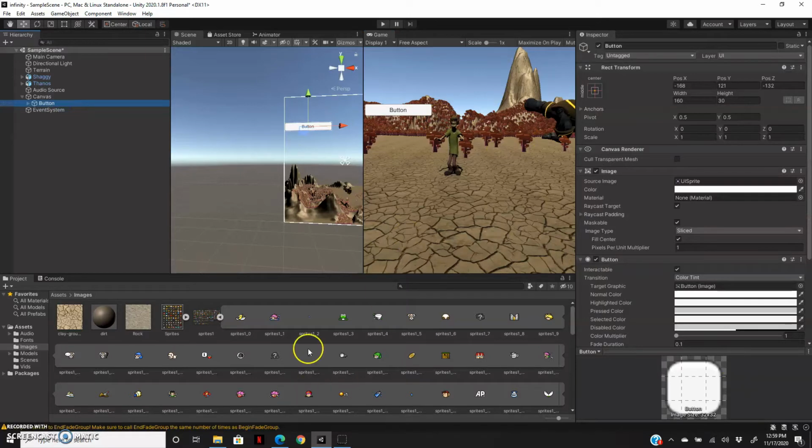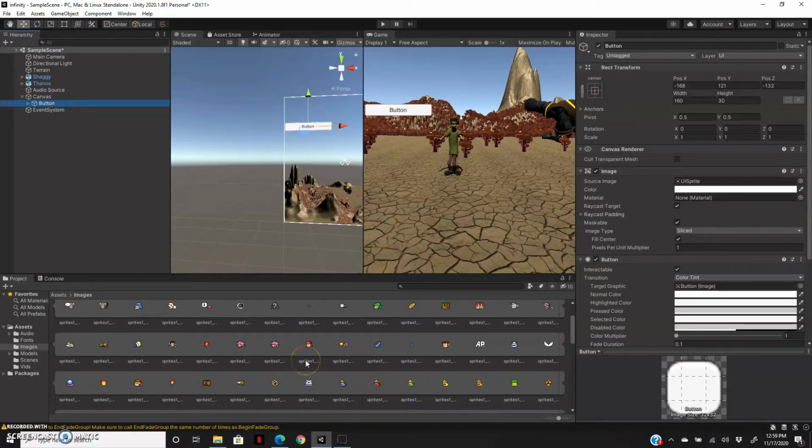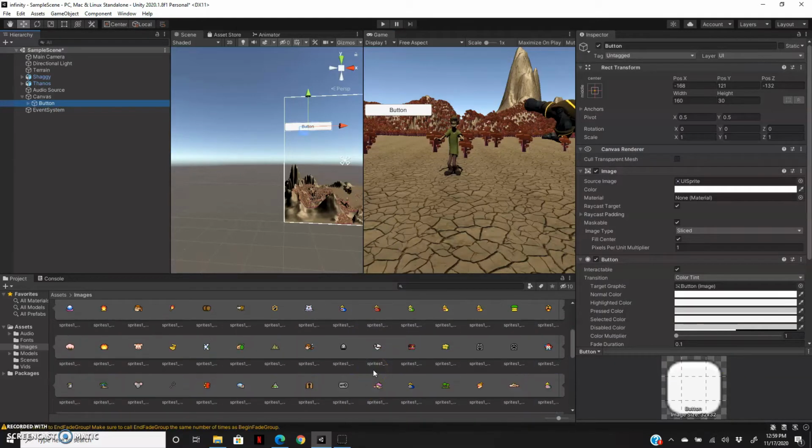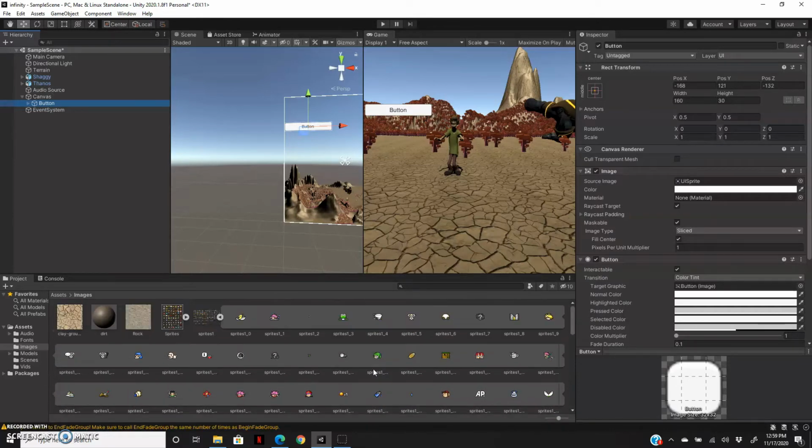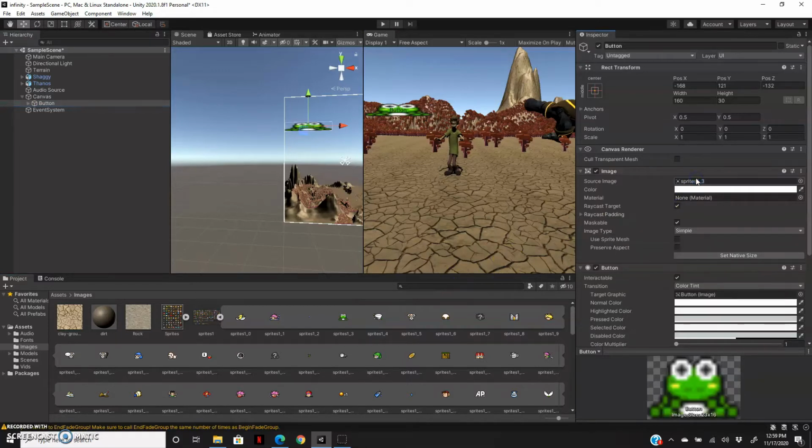From here, we're gonna change this button. We're gonna change the picture in the button. We select the button, then select any picture of the ones you like. There are many of them, so it's up to you. I'm gonna select the little frog. He looks kind of cute, so I'm gonna put the frog in Source Image. Once I select it, he looks kind of smashed. He looks ugly, so I go down to Set Native Size, and now it's set. But the frog's a little too small for me. So remember, just use your hotkeys.